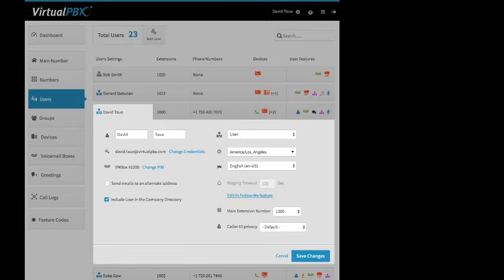Now, in this case, you notice here there's a note. It's being overridden by the follow me feature. And I can click on that to edit this. Basically, this means I have multiple devices, so I customize the settings to deal with those multiple devices. This is my main extension number. Users can have multiple extensions. And then the privacy, which is just at the default.